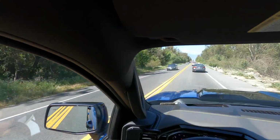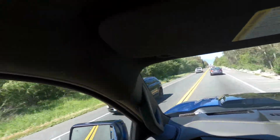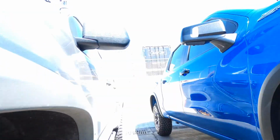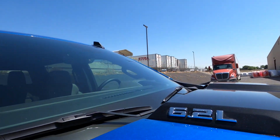Cancel the Bronco order to get this, just because we've had the Bronco order for years, literally years. I thought I was exaggerating, and we were one of the first ones, and it just keeps for some reason missing us and missing us and missing us. So when I saw this thing coming out, when I realized how soon it was, I started configuring, and I saw one was close by.